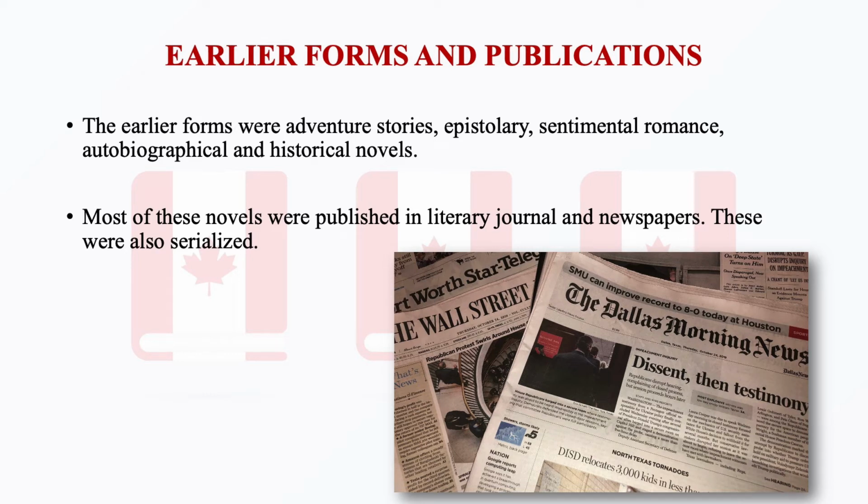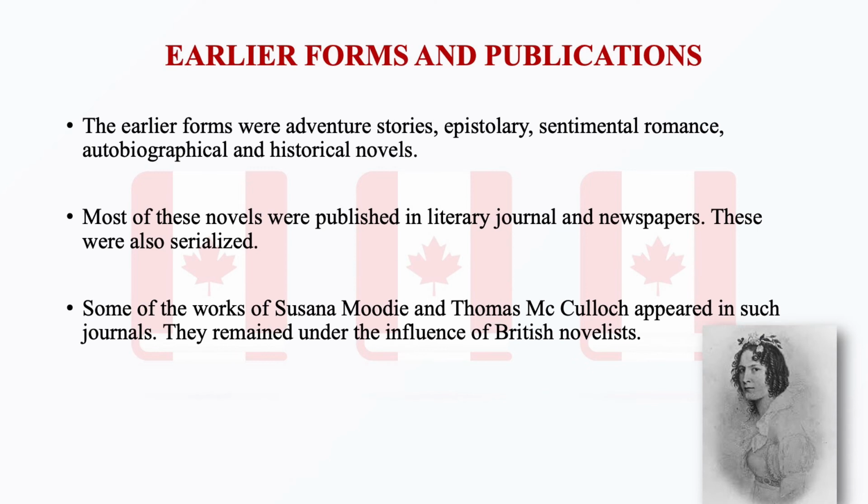These were also serialized. It was very close to the 19th century novels in England, when Dickens and other popular writers' novels were being serialized in journals and sketch magazines. Some of the works of Susanna Moodie and Thomas McCulloch appeared in such journals. They remained under the influence of British novelists.